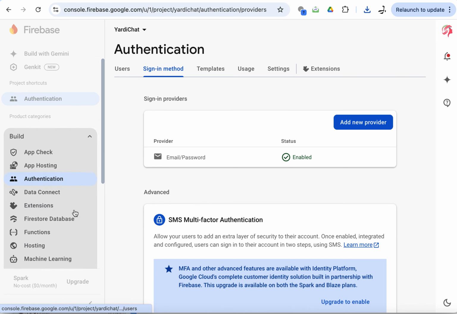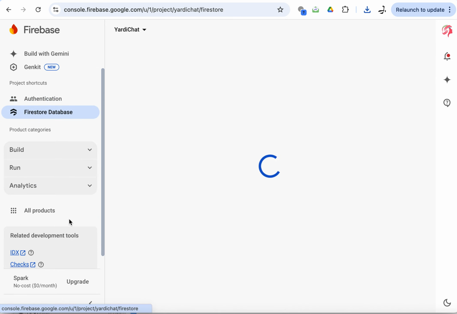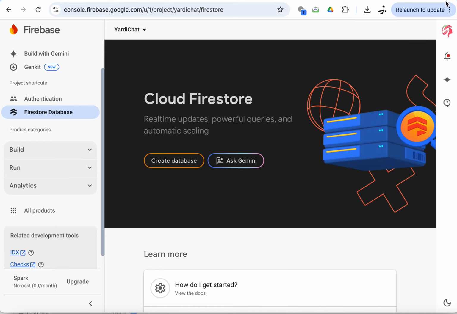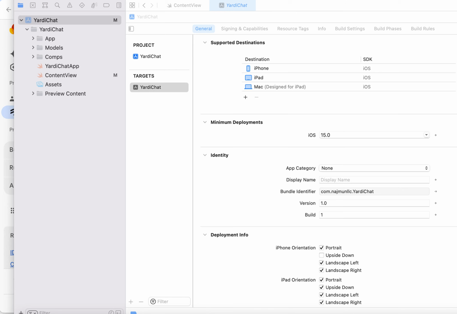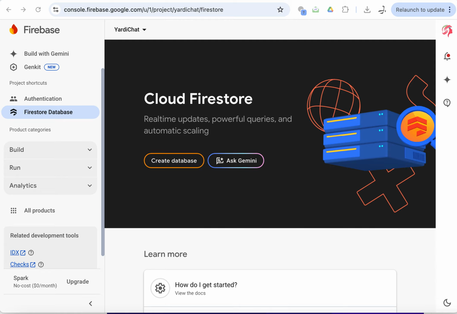Then I'm going to go to Firebase database, and I am going to start on my collections. So this was Xcode, right? Create a database.